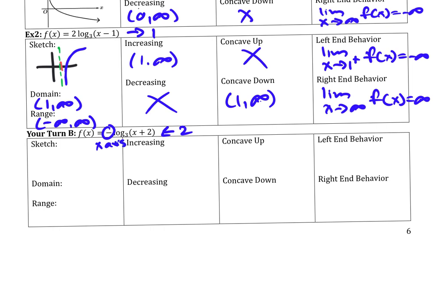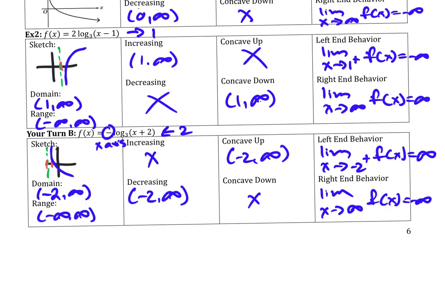So when I go to sketch this function, I have that normal increasing log. I'm shifting it to the left 2 to get that new vertical asymptote. And then I'm going to have that normal shape but reflected across the x. So now it's going to look a little something kind of like that. Okay, go ahead and try and answer the questions for domain, range, increasing, decreasing, concavity, and end behavior. Hit pause now and then check back in and see how you did.